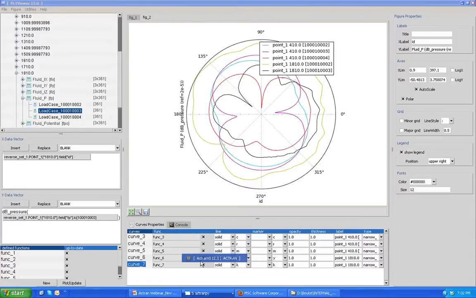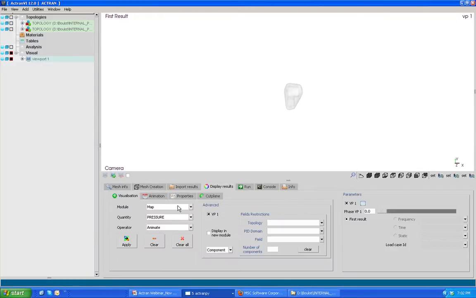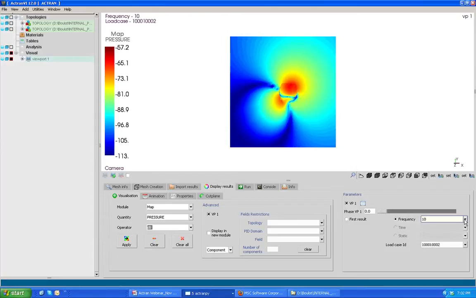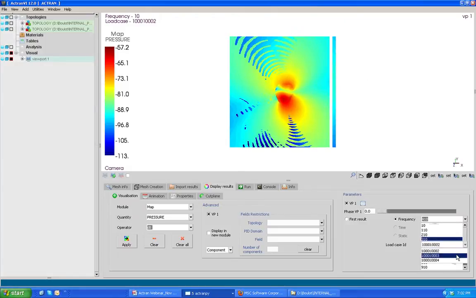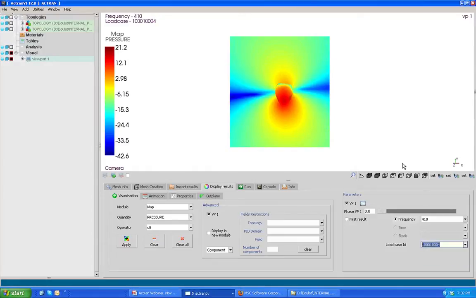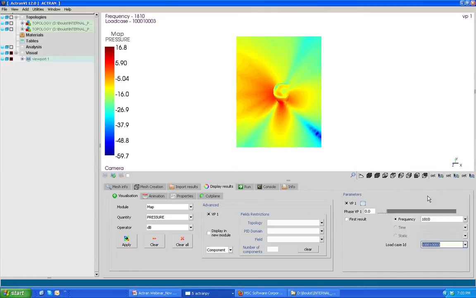So to see if this is confirmed, I can also look at maps of the response. To do that, I go here, and I want to have the map in dB. And you see here, I have the map in dB for the first frequency of computation, but I can look at 400 Hertz. And indeed, if I change the excitation ID, I see that I change very much the pattern of the sound field. And if I even go to a higher frequency, I indeed see that the pattern becomes much more complex, and it's still very dependent on the excitation.